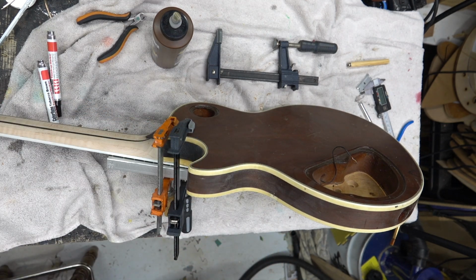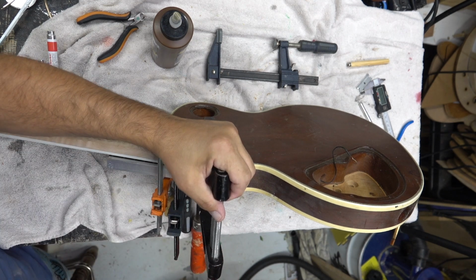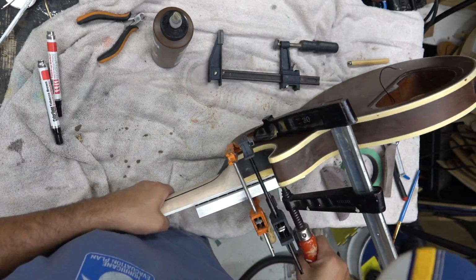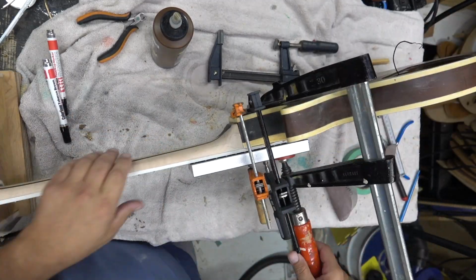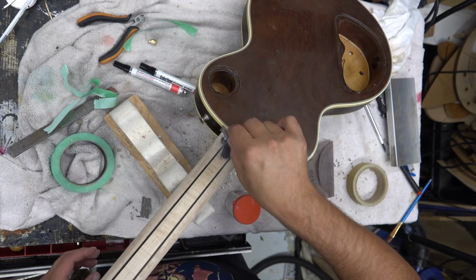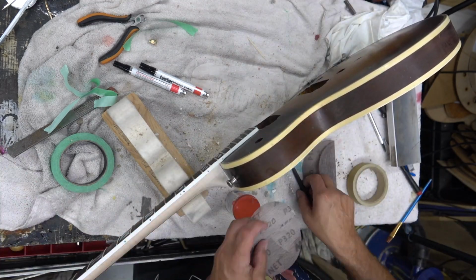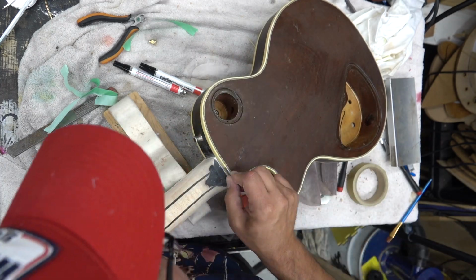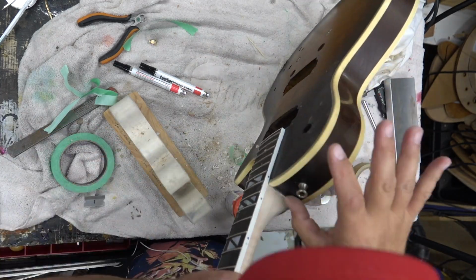And then the one negative thing about this neck, which is why they spray that sort of jazz guitar finish on the bottom, is that they do use a little bit of filler where there's some gapping on the bottom of the neck. Didn't realize that until after I put this on, that there was just a touch of filler they use. So we add just some filler, sand it down, and we're good to go.